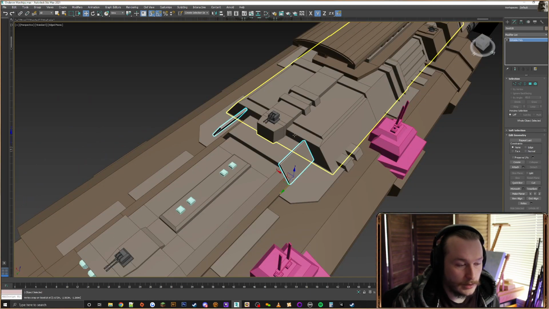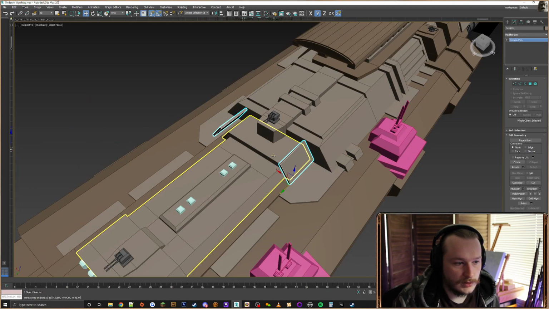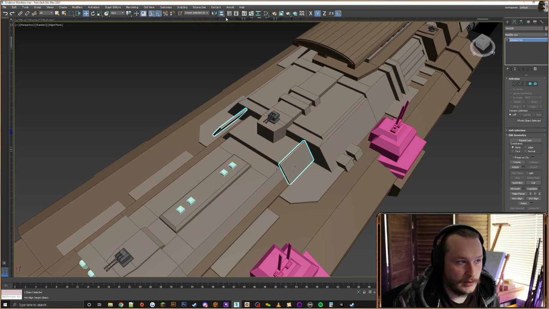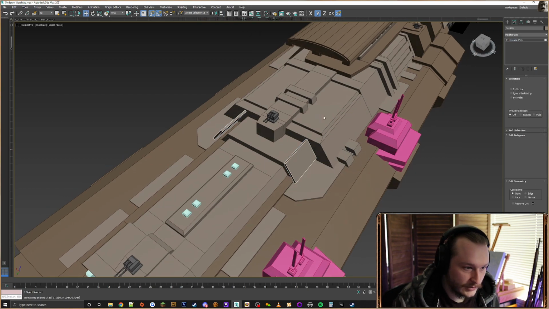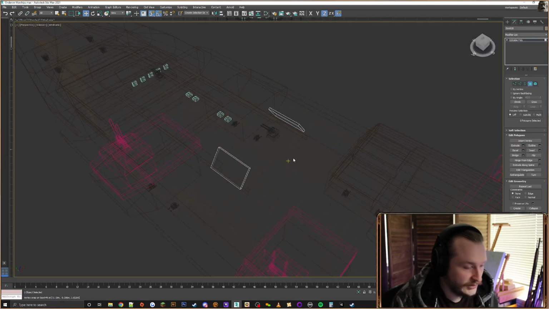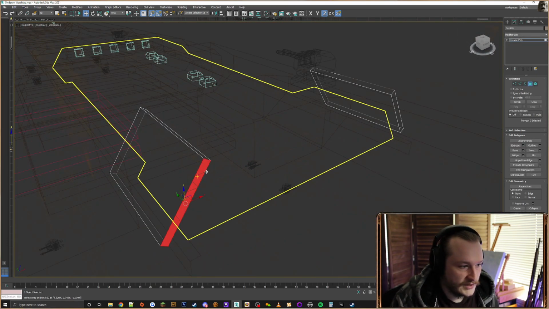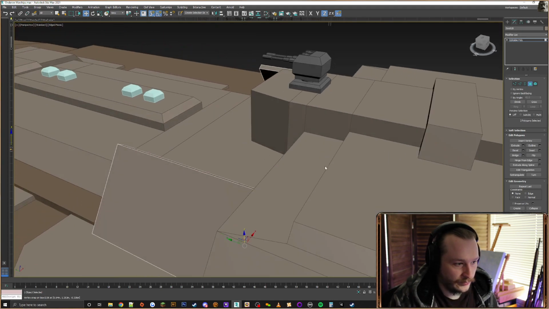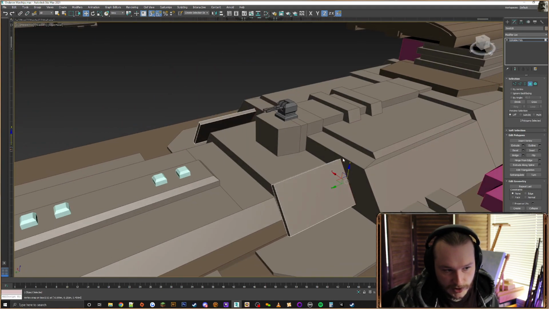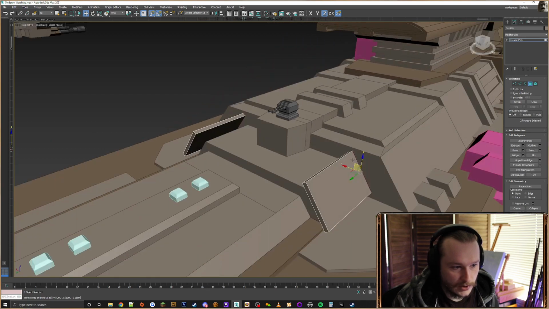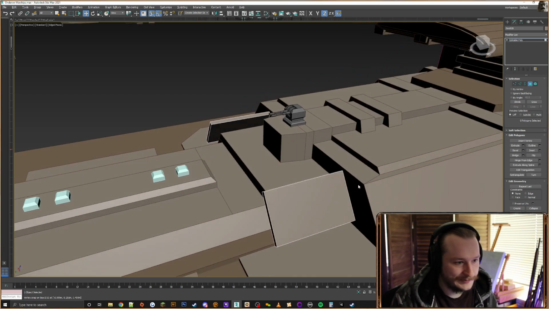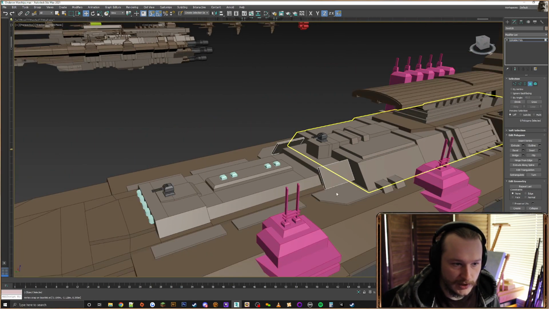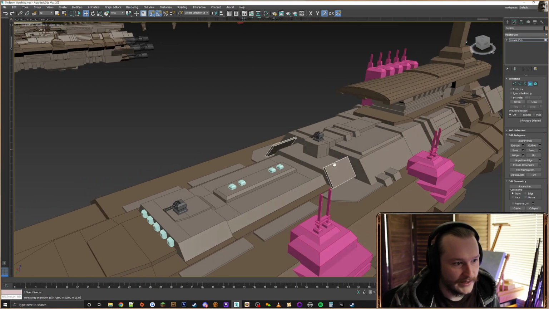So for example, these faces here are never going to be seen because they're touching another object. So if this was part of our texture, wasted pixels. Get rid of them, they won't be part of our texture. That's more pixels we can use for surfaces that can be seen.